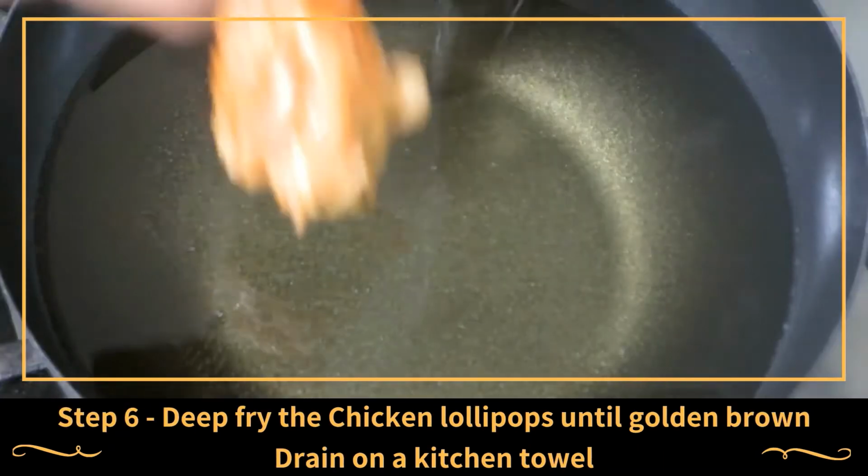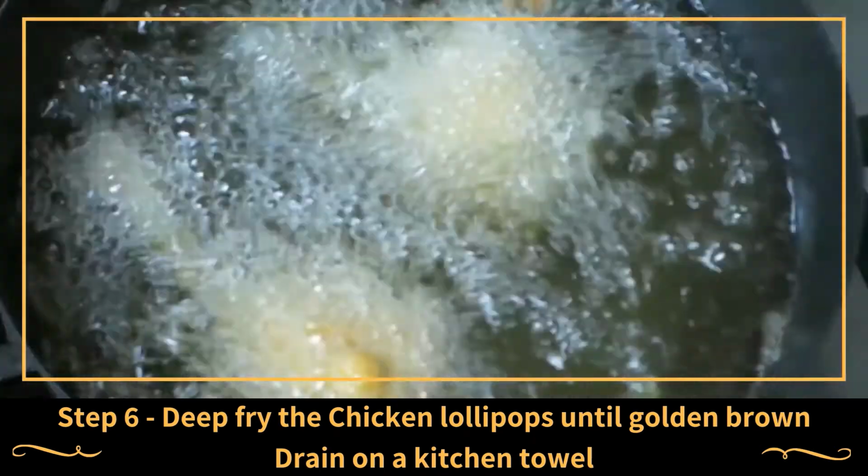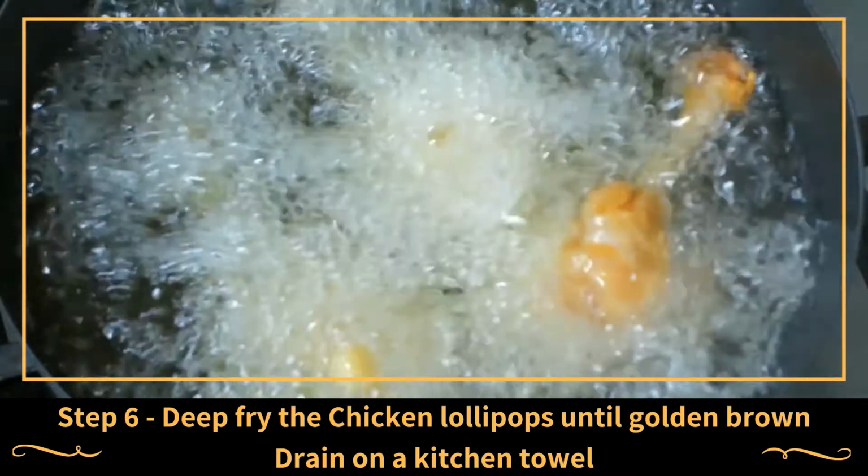Now deep fry the chicken lollipops until golden brown and then drain on the kitchen towel and set aside for later use.